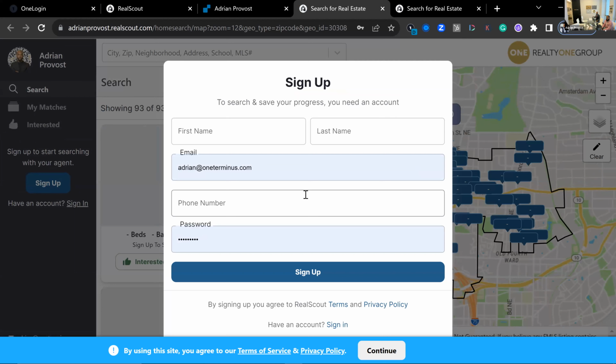Yeah, you can even do ads too. So if you want to do a Google ad, for instance, and it's homes for sale in Atlanta, and you have various homes for sale, and then they click on the Google ad or the Facebook ad or the Instagram ad, it can drop to the landing page. And then now they got to populate the information, and then they'll get access to the search of all of that stuff. And then now you can do the same thing with your IDX site as well. But even with the IDX site, you can let them search a few times before you ask for the information if you want. But yeah, it's just however you want to utilize it. It's my pleasure.